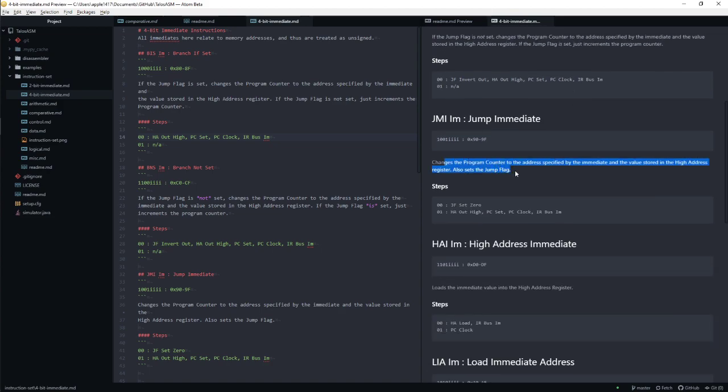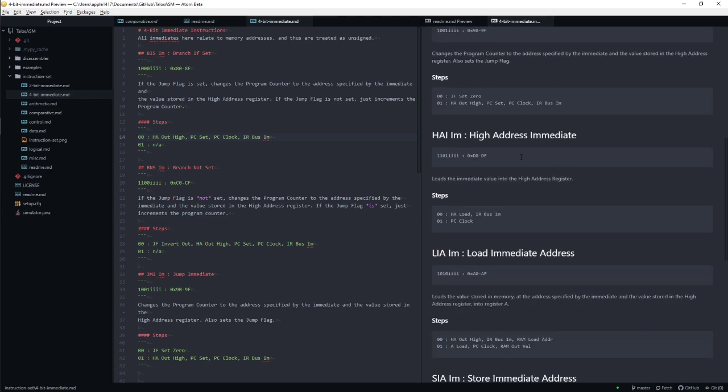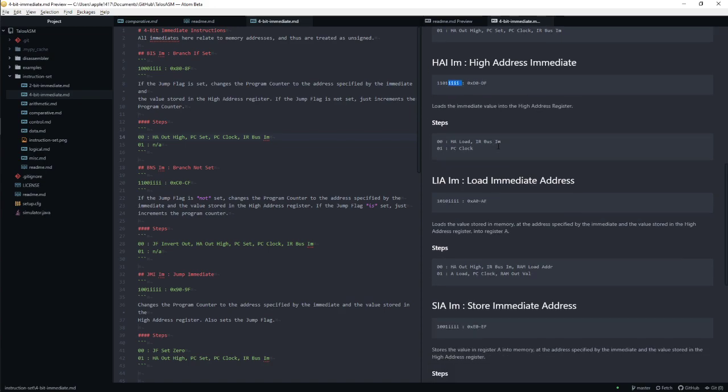Jump immediate always does it. It doesn't matter if the jump flag is set or not. Actually, you can see it also sets the jump flag. So if it's not set, it will be set after this so that it can do the jump. High address immediate loads the immediate value into the high address register. This is a really useful instruction.